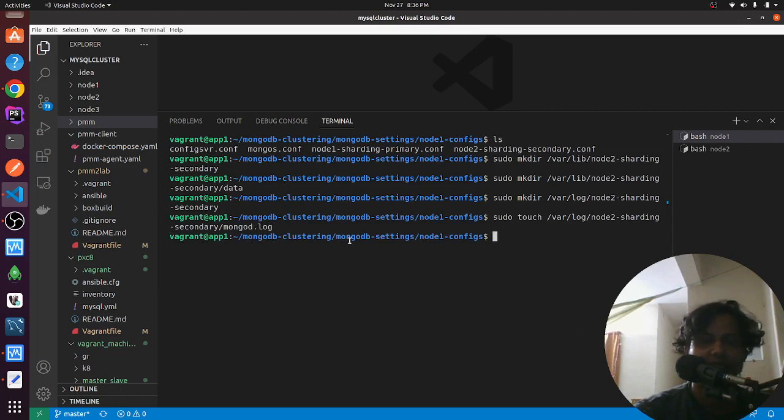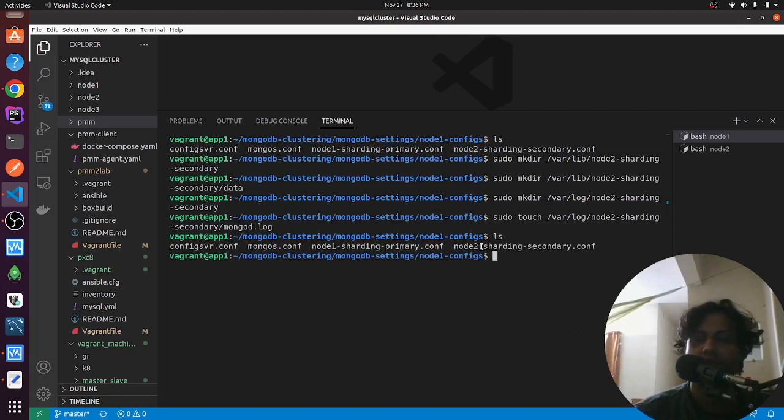Fine. Now everything is fine. We can create this node 2 sharding secondary here. So all we have to do is run using sudo mongod --config node 2 sharding secondary conf --fork.